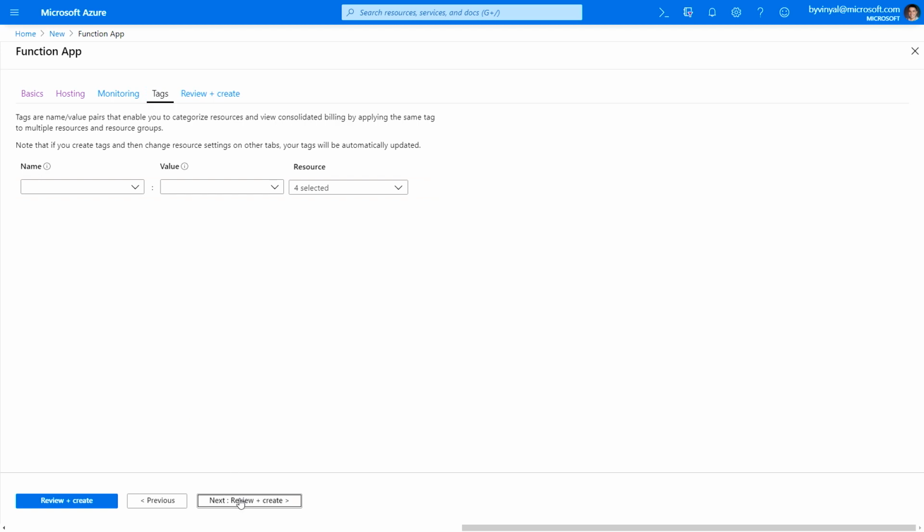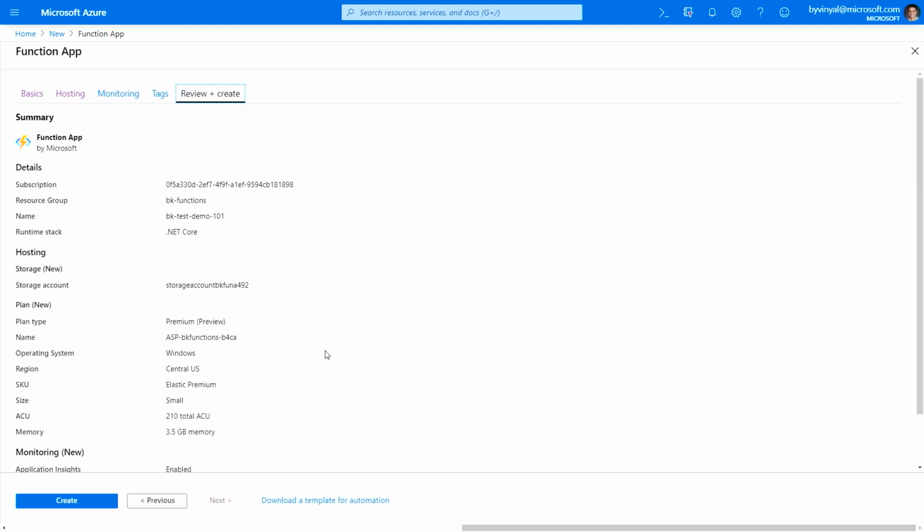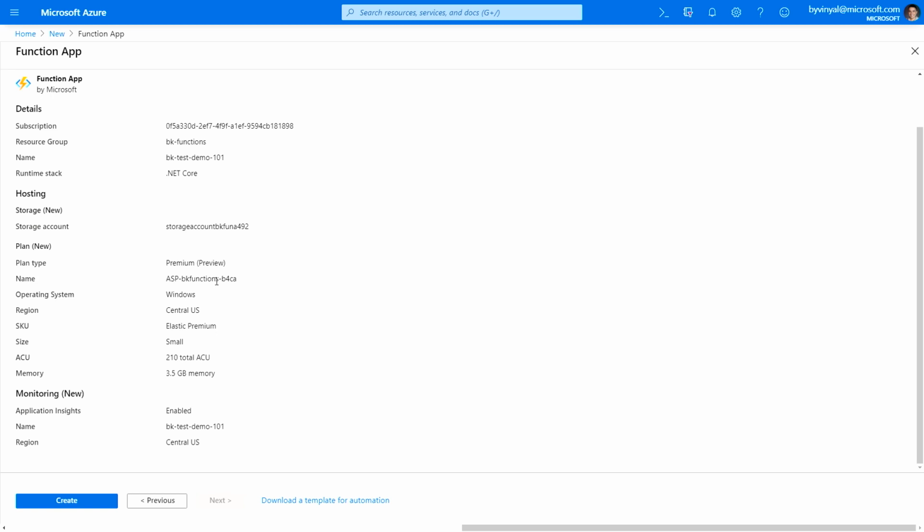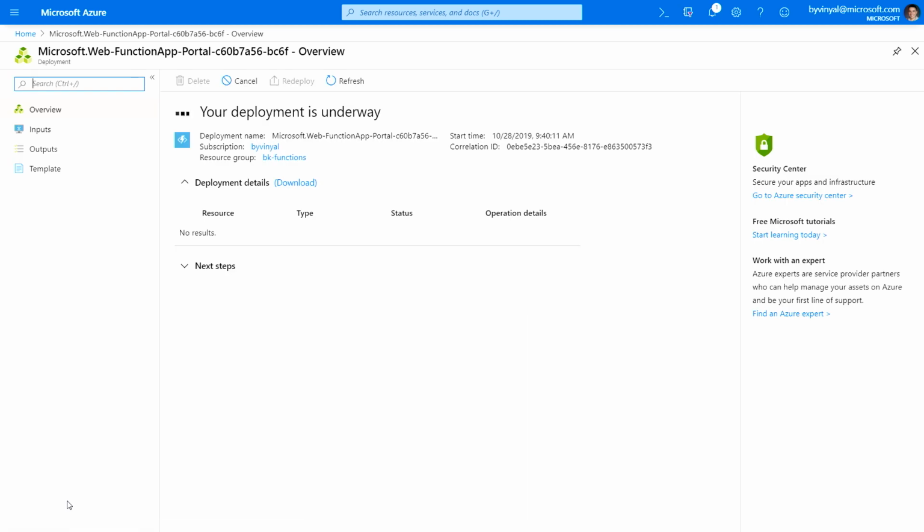And then finally, we can go all the way to review and create. This gives us a summary of all of the things that will be created. So you can see what subscription you're targeting, you can see that you're creating a new storage account, a new app service plan, and a new monitoring resource, in this case Application Insights, as part of the creation of your app. And when I click create, we're going to do the validation, which checks to make sure that all of your inputs are proper and correct, and that there shouldn't be anything that gets in the way of creating this resource. If there was anything, we would flag it, and it gives you an opportunity to correct it before you actually execute the create.